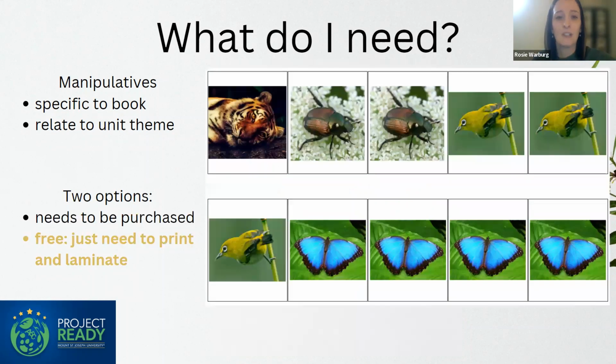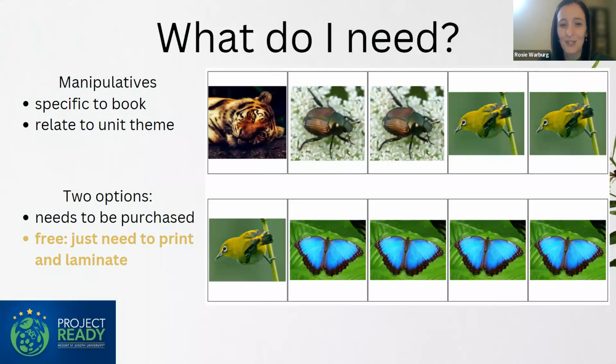And then we also have a lower cost, or really almost free, option where you need to print and laminate. We know that if you are in a school, the cost of printing and laminating is maybe something that you don't necessarily see. But sometimes if you're in a different setting, you might see the cost of printing and laminating. So we would consider that our lower cost option there, because there is often a cost with printing and laminating. We understand that, but we've provided a lower cost option for each of our books as well.